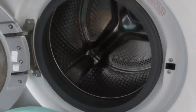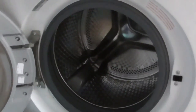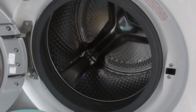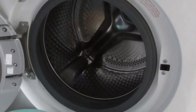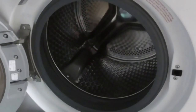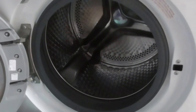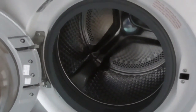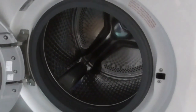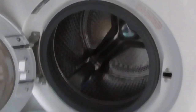So I'm thinking we should be washing the Christmas bedding in the Blomberg WNF9448 tomorrow. This is probably the first cycle we ever use, really, is hand washing. Tomorrow we should be washing a few loads, probably two sets of Christmas bedding or one item of bedding, but let's wait and see. It's because 2018 has gone away, so we should be washing Christmas bedding tomorrow.